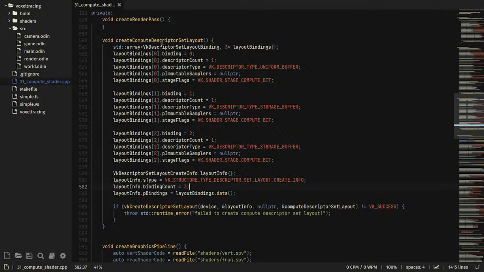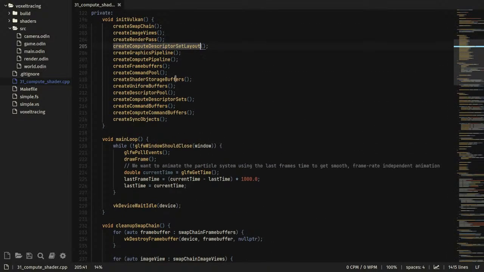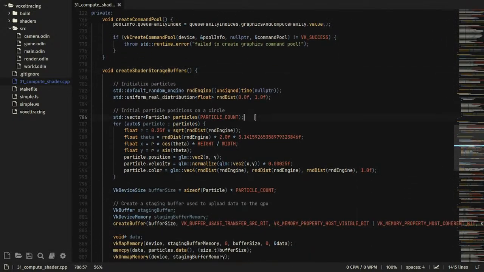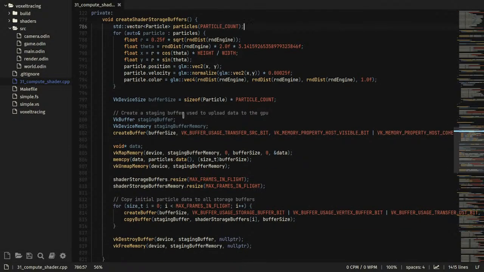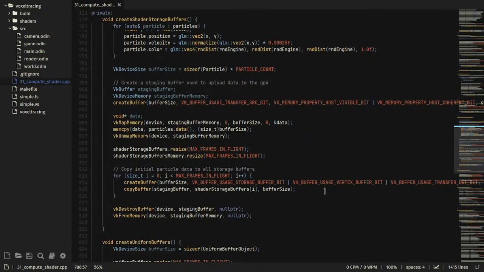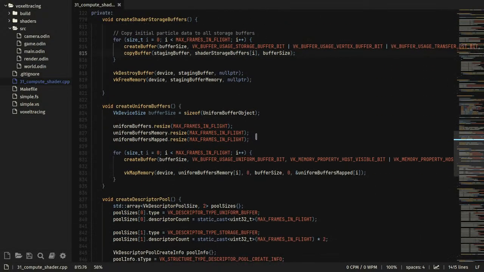So layout, that's fine. But then you end up creating a buffer for each. Same thing here. And map memory.